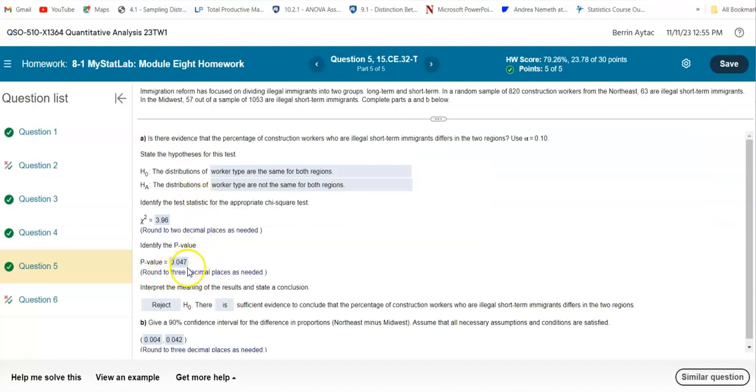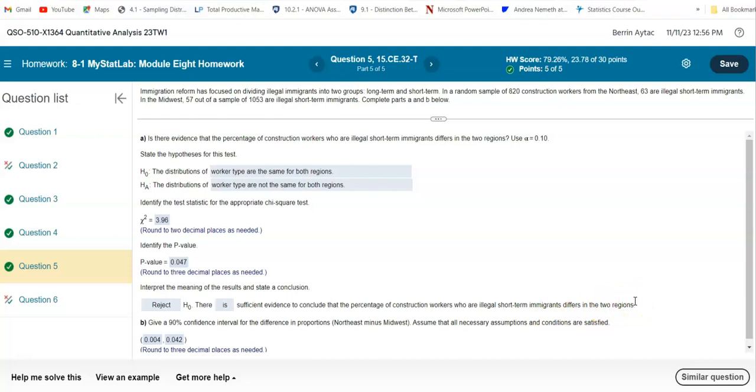It is less than 0.05, so we reject the null hypothesis and conclude in favor of the alternative hypothesis. There is sufficient evidence to conclude, and we write the statement in the alternative hypothesis: the percentage of construction workers who are illegal short-term immigrants differs in the two regions, they are not the same in the two regions.